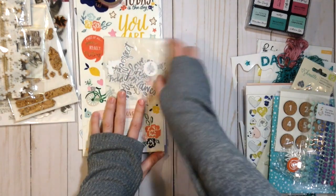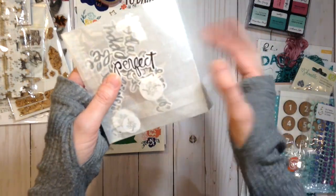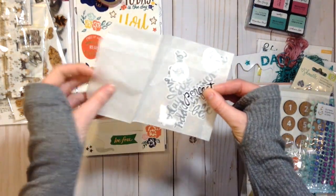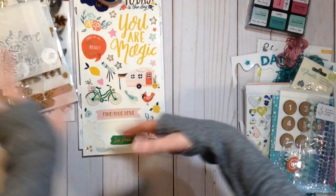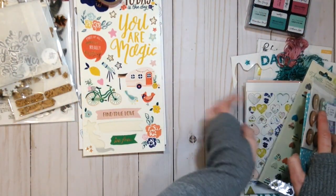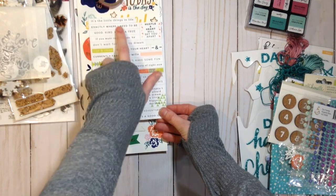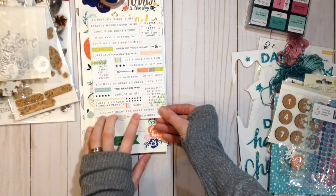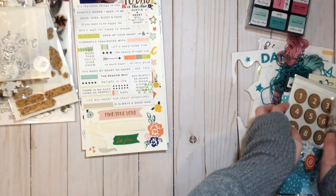I'm adding these words from Hello Heather by Pretty Little Studio — Heather made a collection and these are the words and they're so pretty. I thought this would help tie in and have that black element. I feel like in a kit you really need some kind of black or black-and-white something very neutral — it really helps make your other stuff feel cohesive. Along those lines I added these word phrase stickers from Pink Fresh Studio — a lot of them are mostly black and white, which is what I wanted, but it does have a few pieces of that peach coral color.